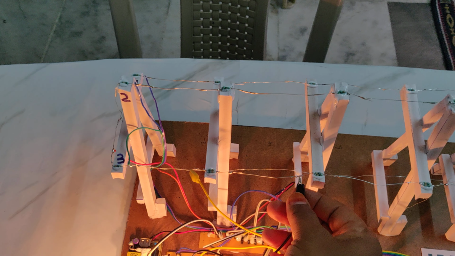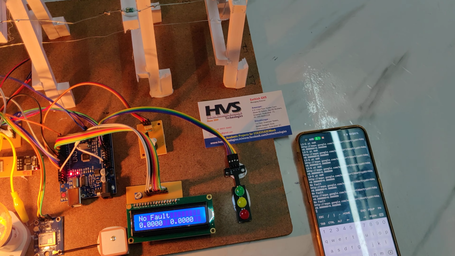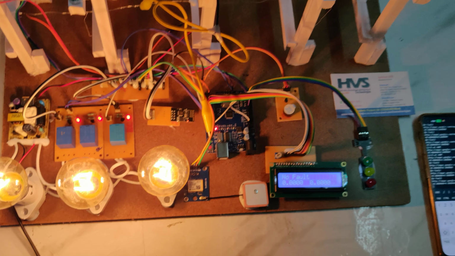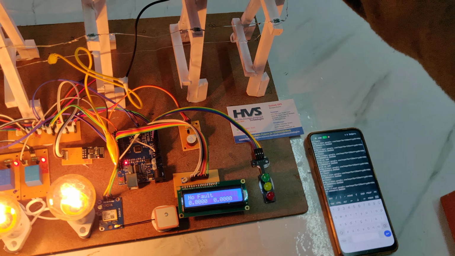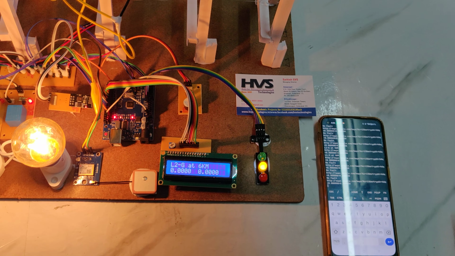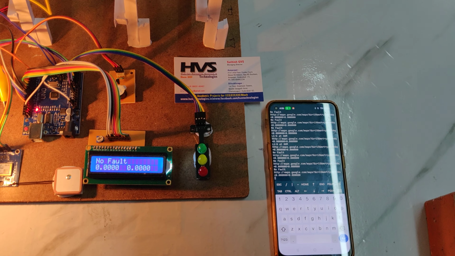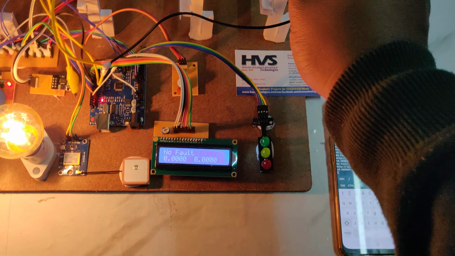Then L3 ground at 4 kilometers, next L1 ground at 4 kilometers, L2 ground at 6 kilometers, and next L2 ground at 8 kilometers.